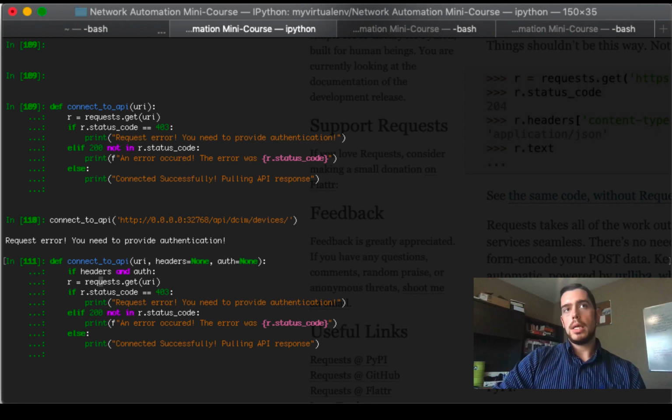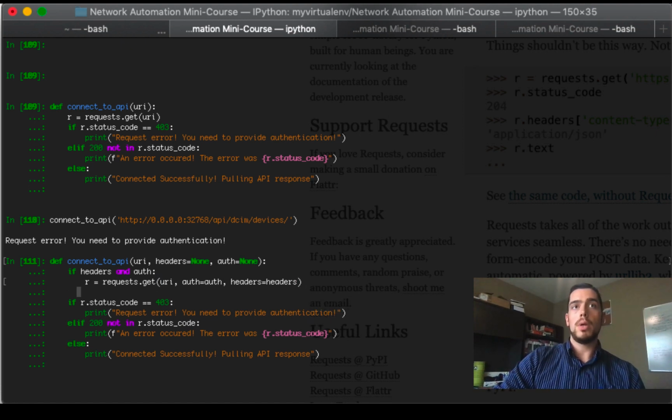And then we say requests.get, URI, auth equals auth, headers equals headers. So this comes from the library. As you can see, you have to put in auth equals or headers equals, and then you're just passing whatever was provided here. So that's how we handle that one.